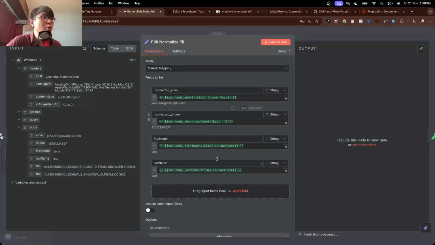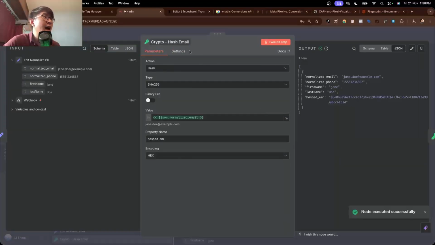The first thing you need to do in this workflow is to normalize them and to make sure that the email is all in lowercase accordingly. Because let's say if you have one letter that's off and one letter is caps in the email, it won't match with the hash data that Meta has. So you need to make sure you lowercase everything. You can see I've used the code to lowercase the email. You can see for the phone number, I've also removed all the plus icons. I've removed all slashes just to keep it to the pure phone number. And the first name and last name is also straightforward. I want to ensure that I lowercase everything.